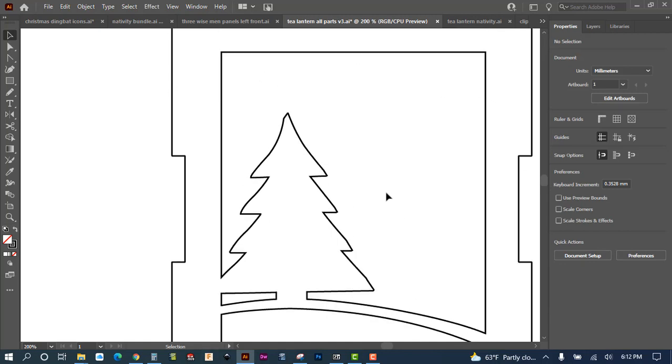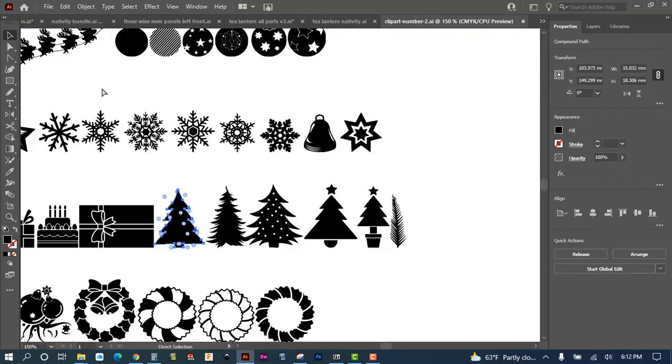I want to put a little more in there, so I'm going to go back over to that one file I had that was a snowflake file. It's in a different one than the clipart 2. So I'll hit this right here, and actually, I think I'm going to stay here.